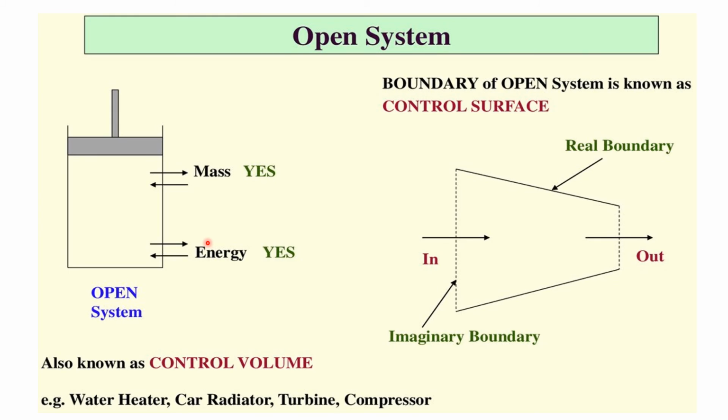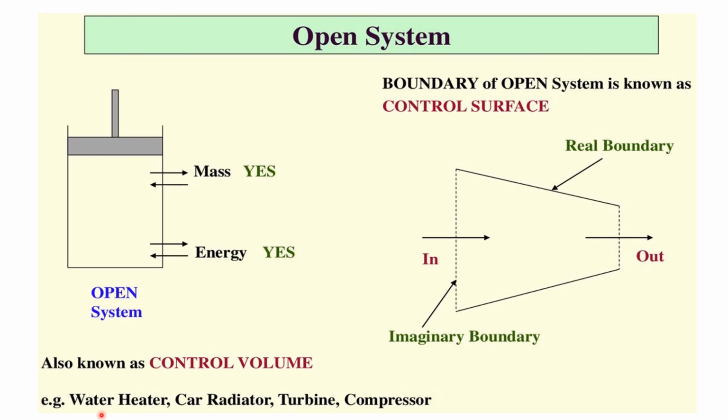So we can take the example of a cup of hot coffee. Here mass is crossing the boundary of the system. Here the boundary means the top surface of the cup becomes the imaginary boundary, and the cup which is present becomes the physical boundary, and the outside upper portion becomes the imaginary boundary. You can see here both mass and energy in the form of heat are transferring across the boundary of the system.